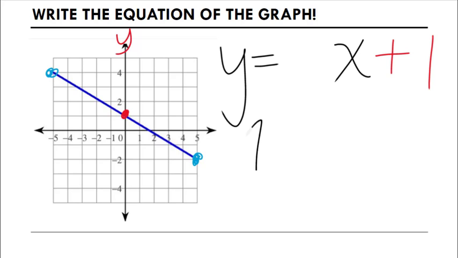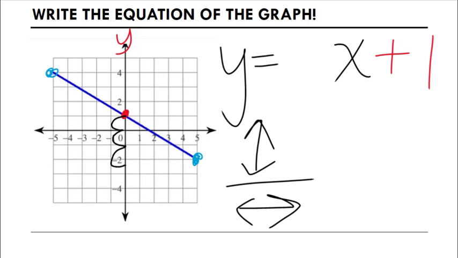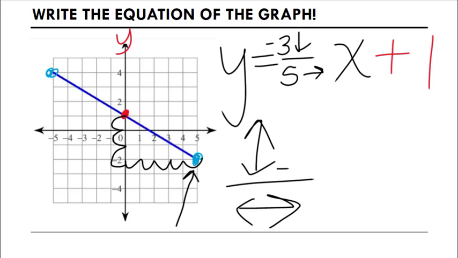So, remember, slope is up and down first, and then right and left. So, recuerdas, para slope siempre es arriba o abajo primero. Siempre. Arriba o abajo primero. Ok, entonces abajo. 1, 2, 3. Porque yo quiero ir a este punto. So, 3 abajo. Y recuerdas, cuando es abajo es negativo. So, negativo 3. Y ahora 1, 2, 3, 4, 5, derecha. Entonces, esta es mi ecuación para la gráfica.